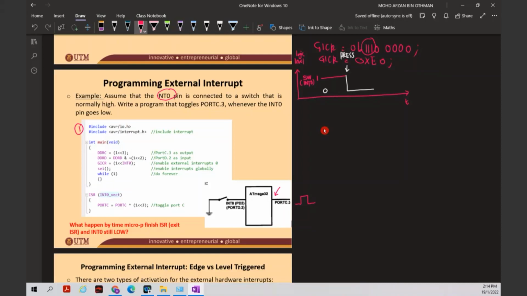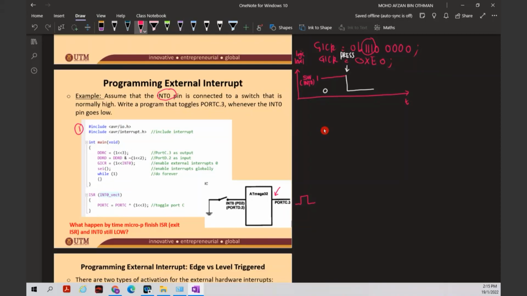So DDRC shift 1 to the left by 3 bits, which means you put 1 in bit number 3 of DDRC. After you do this, port C becomes an output port.